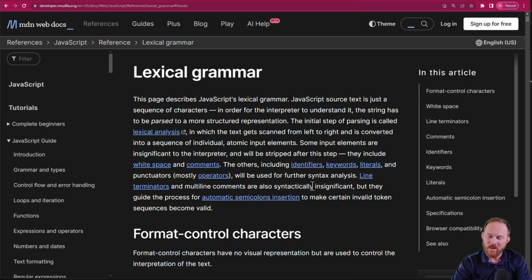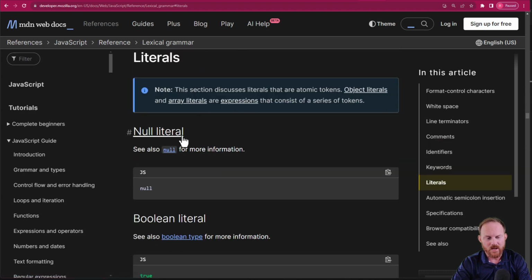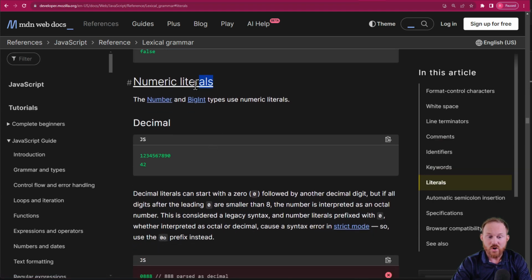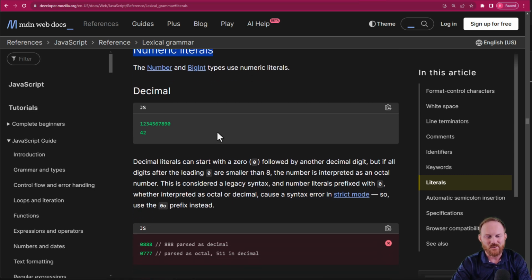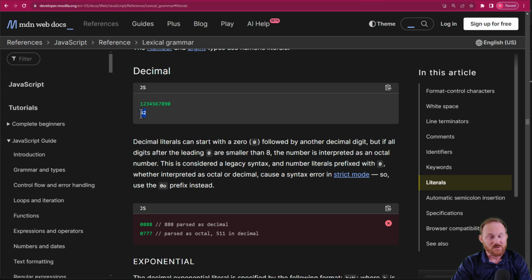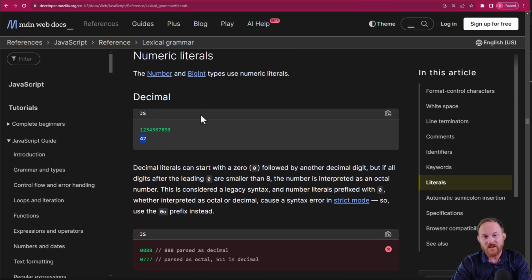Okay, where's this going? Well, over on the right-hand side, I'm gonna click on literals, and that's gonna scream down the page, and we're gonna pass these, and we're gonna hit numeric literals. You know what a numeric literal is, you may just not refer to it that way. They are numbers. So just a basic number, or if you've used big int before, that's all a numeric literal is. Well, this is a huge number, and I don't like looking at it in my code. If I've hard-coded it, it'd be really nice if I could put commas in there, but of course, my code would break.